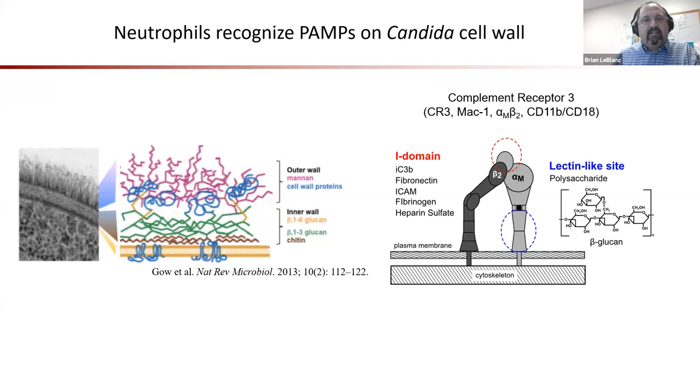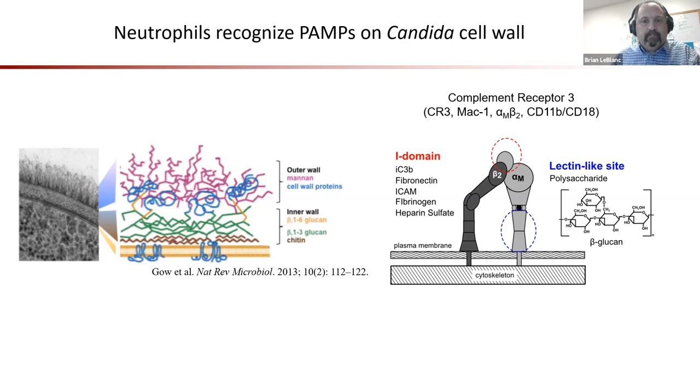And then it has a lectin-like domain that can bind to the glucans. So it can recognize the glucans on the surface of the fungus Candida, recognize that it's foreign, and start its defense. One thing of interest, let me go back, is this outer wall of mannan. One of the ways that Candida can defend itself against the immune system is to hide itself from the glucans. So the glucans and chitins are really important to be seen.